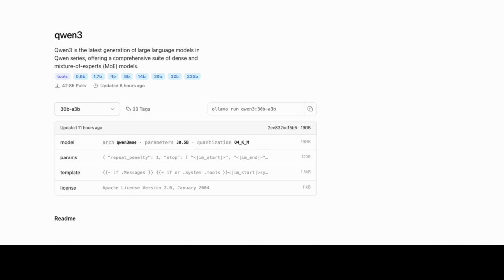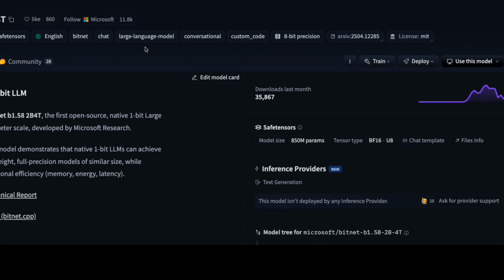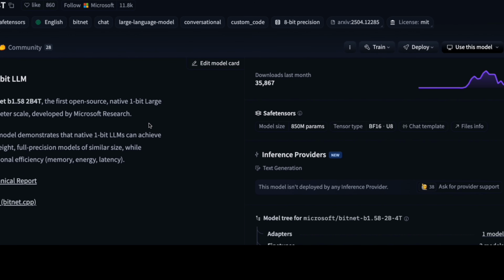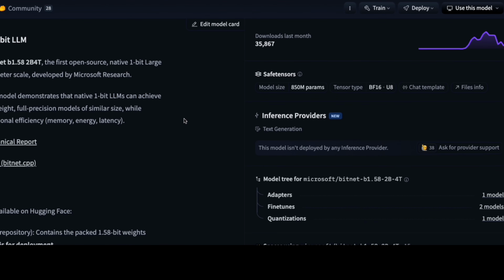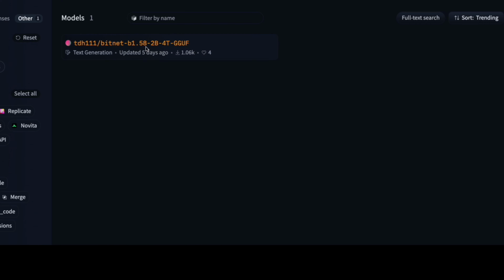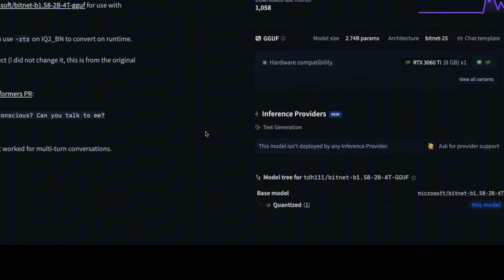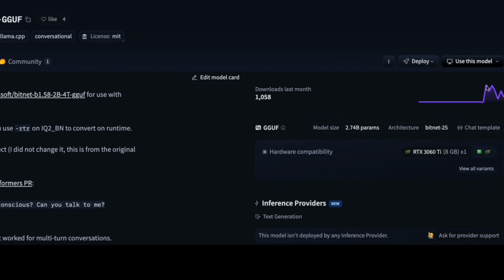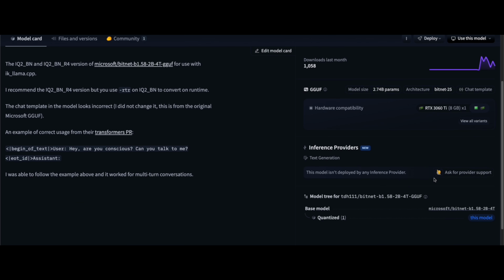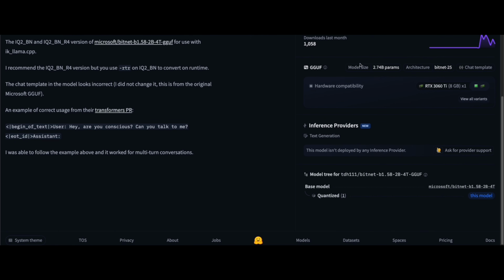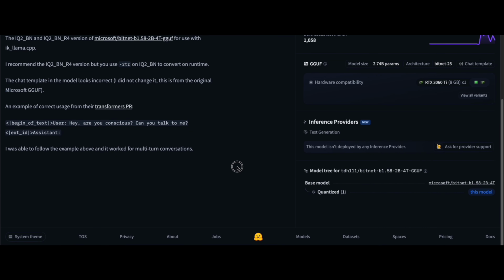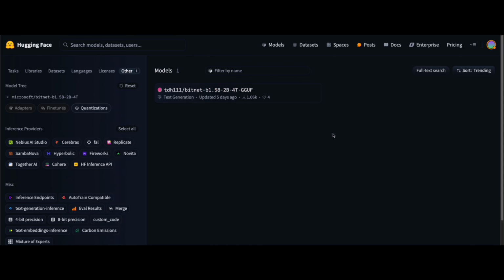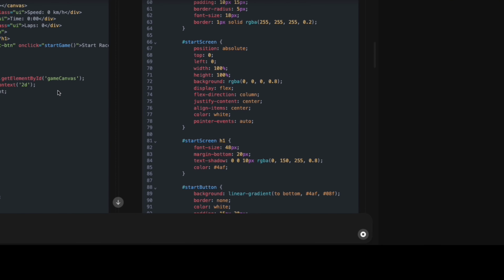And speaking of Microsoft, while that's loading, I should show you that Microsoft released a fantastic model called BitNet. If you guys haven't seen this, it's on Hugging Face. It's a 1-bit large language model, which is quite crazy to look at. If you go to the quantizations here, it's literally tiny. It's 2.74 billion parameters in size, yes, but it's a 1-bit model. It could run literally on anything now. It's just crazy.